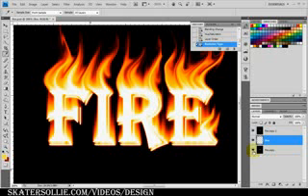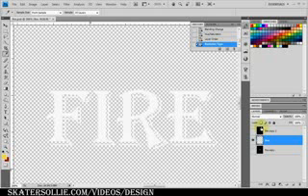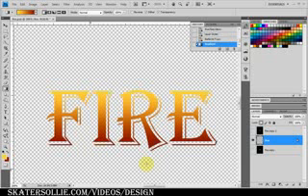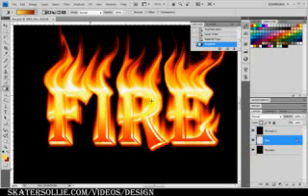Okay, I'm going to turn off the bottom layer and top layer so you can see what's happening. You want to lock the transparent pixels. Use the gradient tool and hold the shift button and just drag your gradient down. So as you can see, the colors you selected on top and bottom, the darker colors on the bottom, the lighter colors on top. Now I'm gonna turn these layers back on and you have the realistic fire look. And you can leave this as it is or merge the layers together, and that's it.